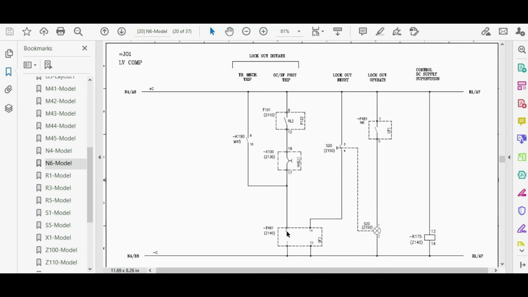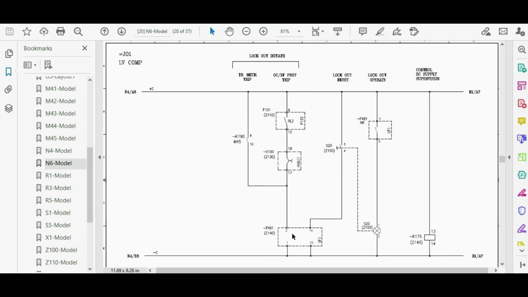In this situation, we cannot close the circuit breaker unless we push this push button in order to reset the lockout. And then one of the conditions for the closing of the circuit breaker will be okay. As you can see, this lockout relay has some normally open contacts, one of which is in this circuit.